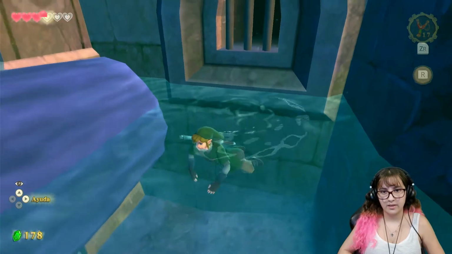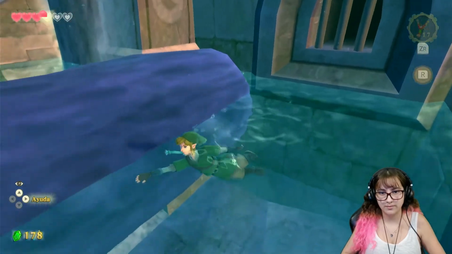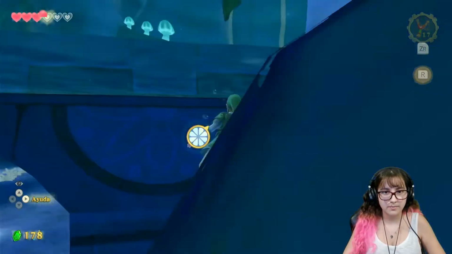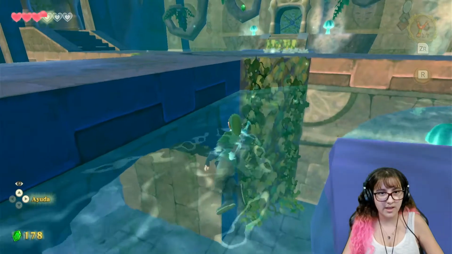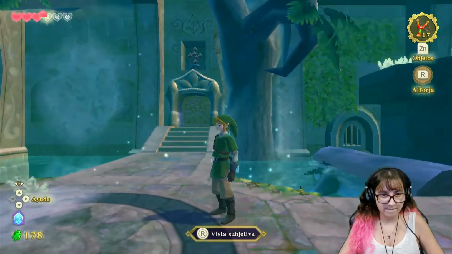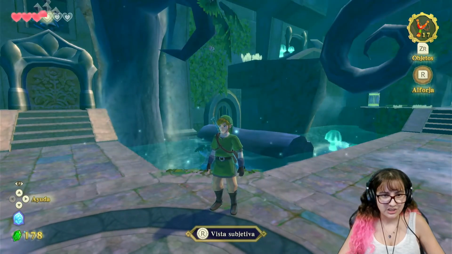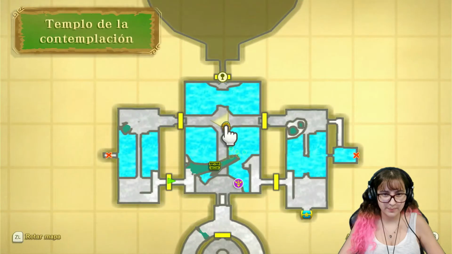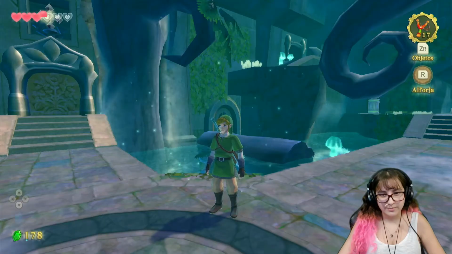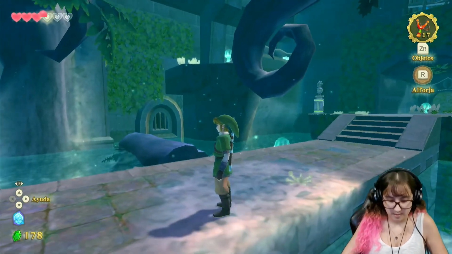Okay, let's see. Let me find this. Hold that. The vines. Vine. Here. Ah, the vine's over there. But how do I get there? There's no way that connects. Well, now I'm all the way over there. Oh, interesting. Okay, so I'm just going to have to move this.